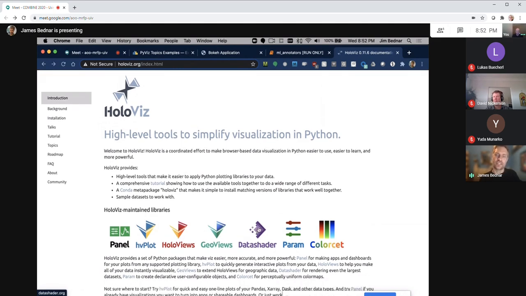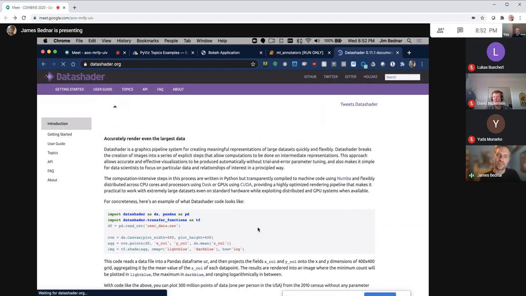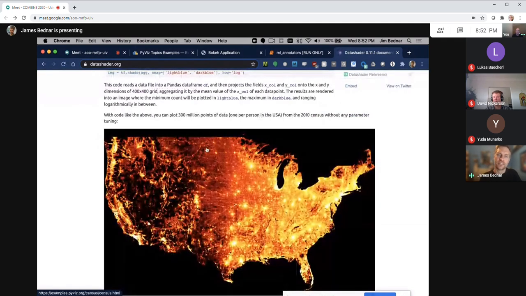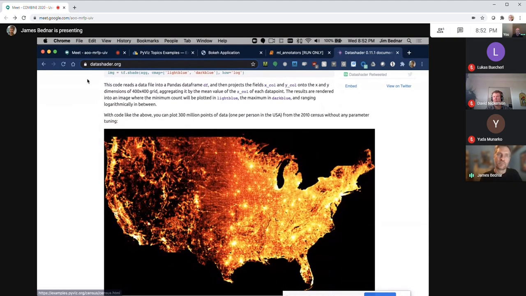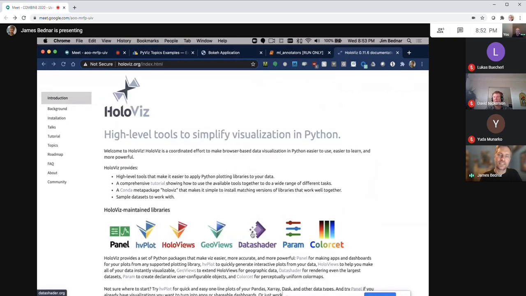And then Datashader is its own project as well. You can use Datashader all by itself. Like this is Datashader's own API, just given a data frame where each data point is one person in America. This is what Datashader generates by default. It's an image. It's not interactive. It has no axes. Bokeh is what adds the axes. So we use HoloViews to work with Datashader to render the data, and to work with Bokeh to provide the interactive experience. So Datashader powers the big data plots. But you don't have to worry about it if you use hvplot. Just say datashade equals true, or rasterize equals true is actually what we usually recommend.